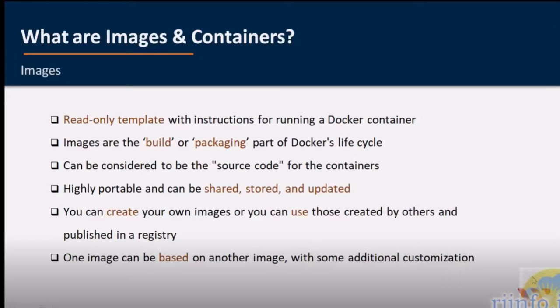You can also say that this is the code base which, when run, gives us the containers. One way that the images can be shared with others is by using a registry. Alternatively, it can also be saved as a standalone archive file which can then be loaded to another Docker host. If a newer version of the image is published, the local copy can be updated with the newer layer of that image. Remember, we discussed earlier about the union file system that is followed by the images, so the same concept can be used here.